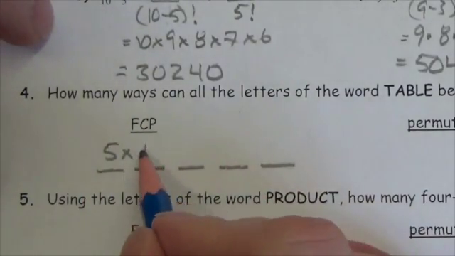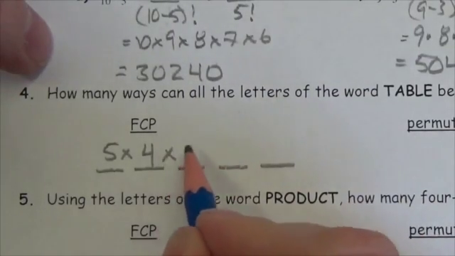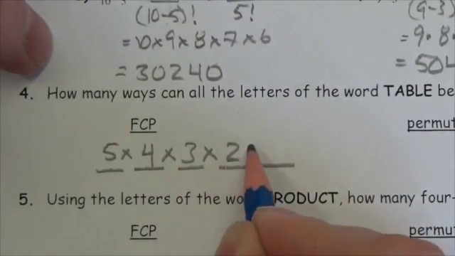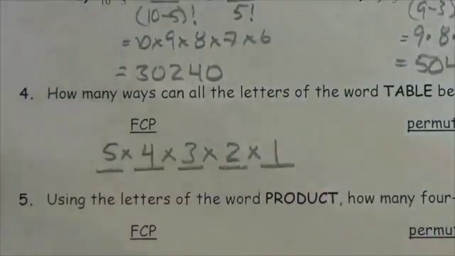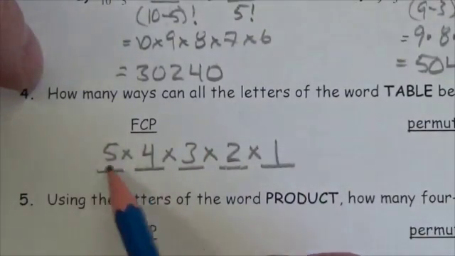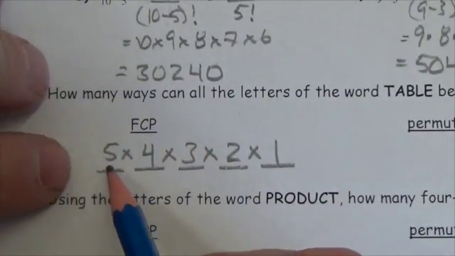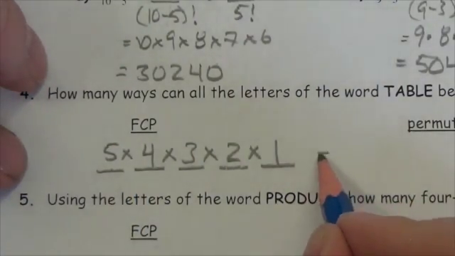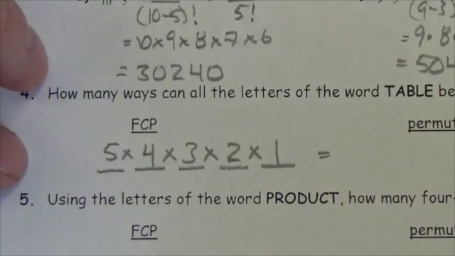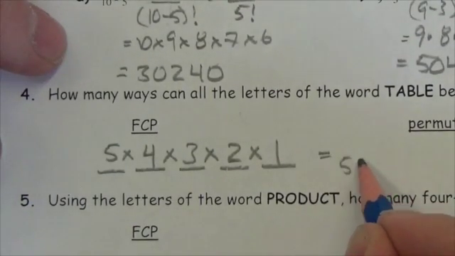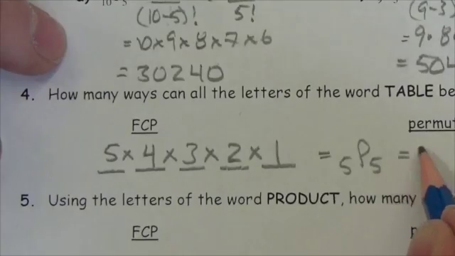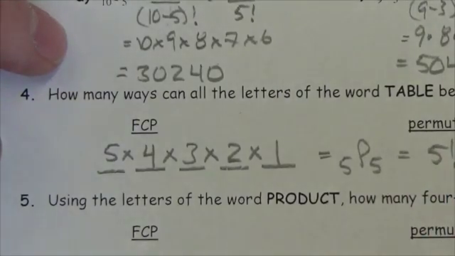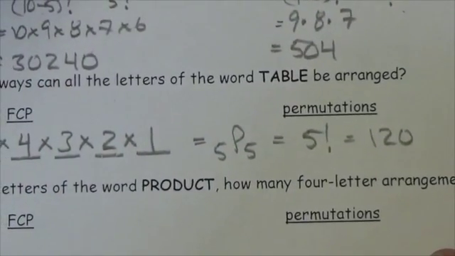What would go in the second position? Well, now there's only 4 options. And then I've got 3 options, and then 2 options, and then finally just 1 more option. Just remember that these numbers represent one choice out of that many possibilities. Now, that's one way to do this. Using permutations, I might say that this is actually going to be 5 permute 5, or 5 factorial when all said and done, because we're using all of the letters anyway, and that's just going to end up being 120.